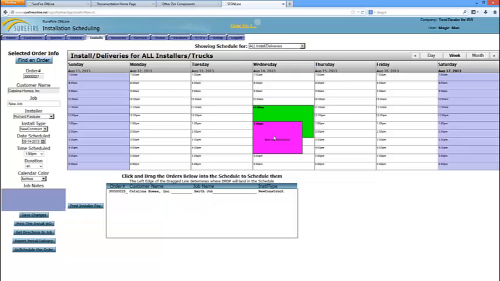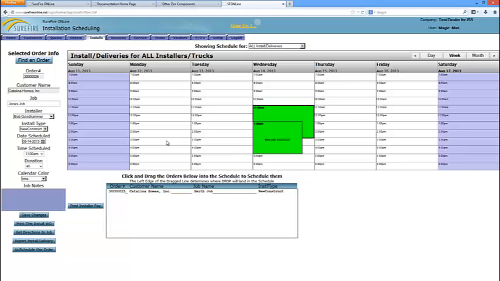Notice that these are two different colors. The colors are completely user selectable. I can click on a particular job, which currently is fuchsia, and I can change it back to lime as well, save it, and it'll become a lime. The colors are completely up to you as to how you want to do it. You might decide colors should be different by installer or by truck. You might decide colors should be different by customer. The system won't help you do that really much at all, other than give you the ability to change the color here on the screen. So when you look at the installation schedule in a quick look, you would be able to see that you've got two green jobs, and that would mean something to you.